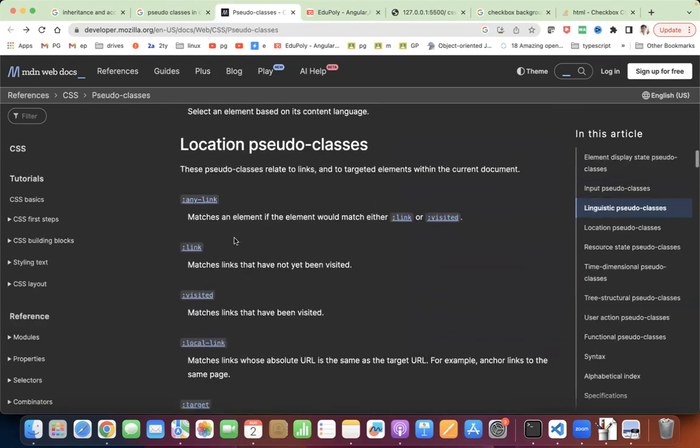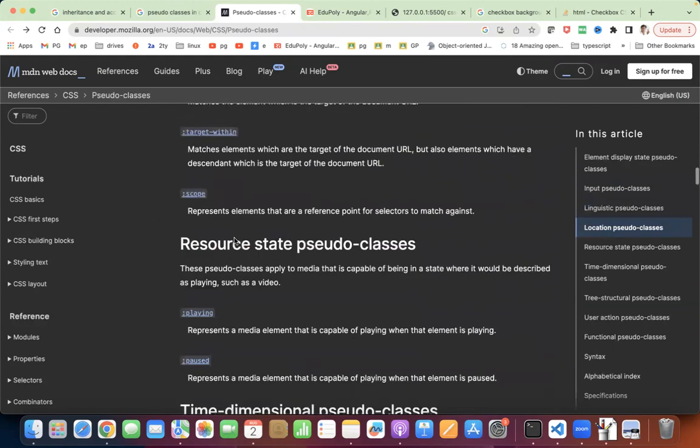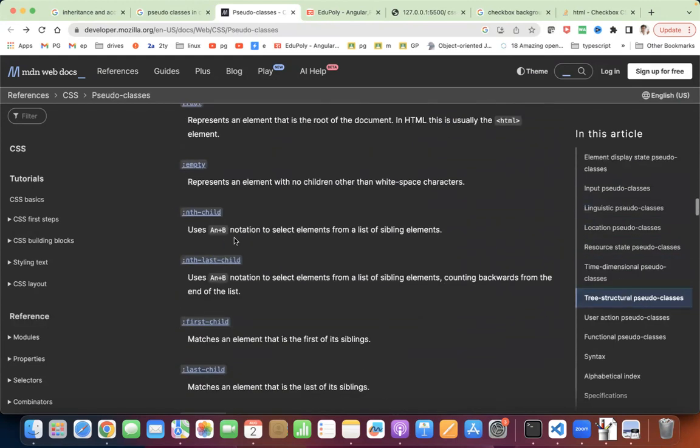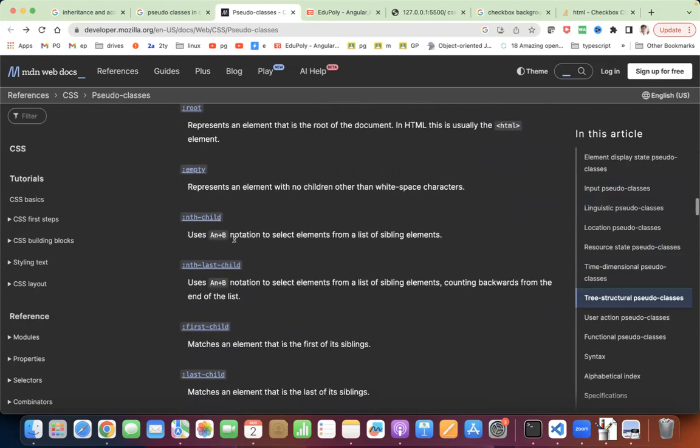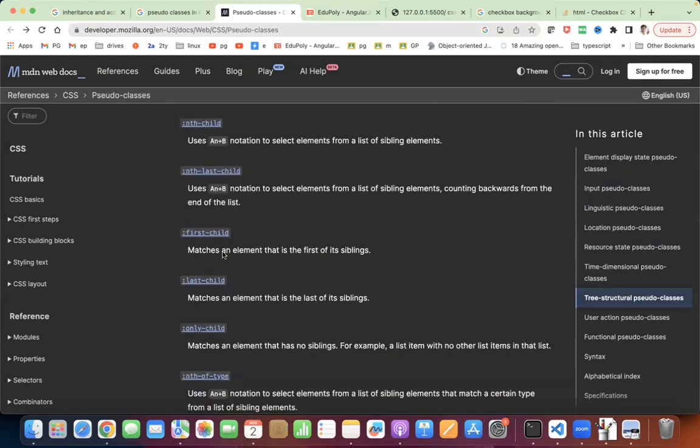Okay, so finally I came to one particular point that I want to give you: that is hover, and then the most important thing, nth child, nth of type, first child, last child, all these things. What do you mean by that? What is first child? What is last child? What is nth child? We need to learn this. Okay, shall we?